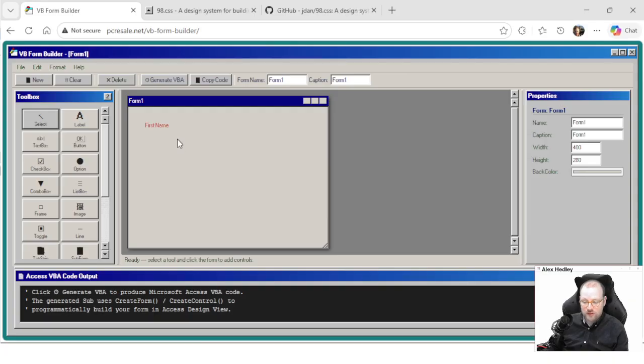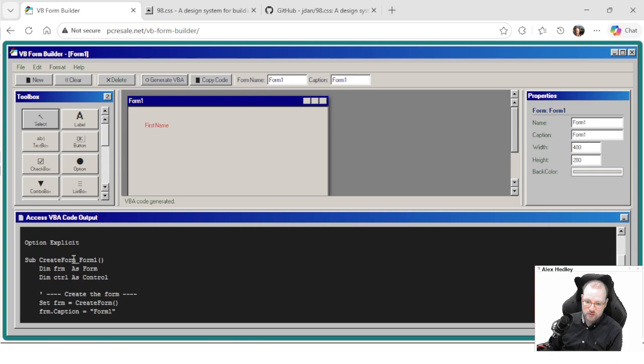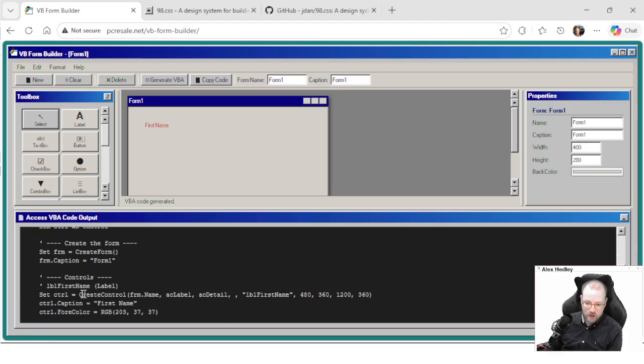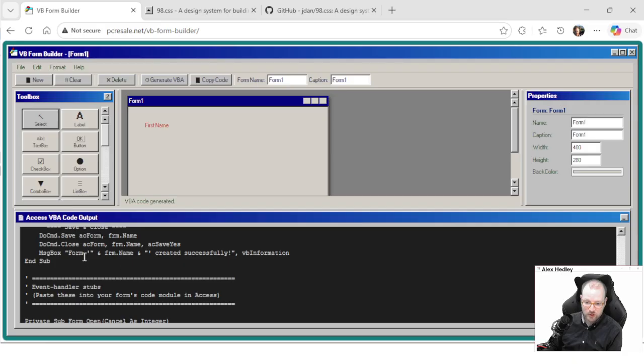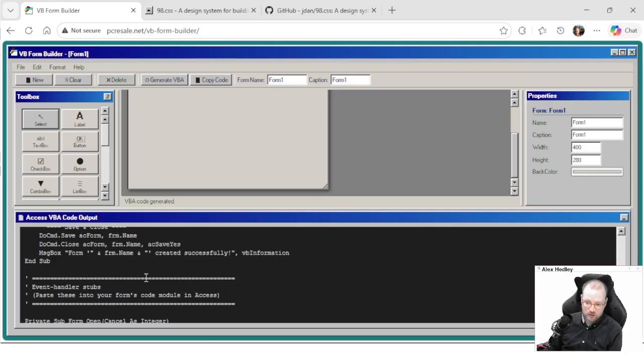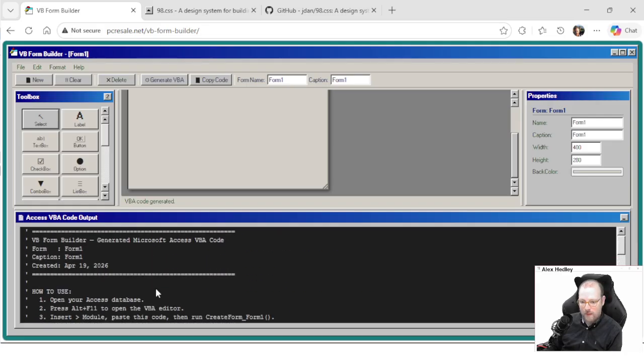But what's interesting is, although I didn't ask for it, it also generated a way to output this as code. So as you can see, there's a generate VBA button. If you click on that, it'll actually build a subroutine to generate the form. So it creates a form. It adds all the controls that are on the form. It sets the colors, and you've even got some buttons. So like if you close it, it'll say things. It pre-fills some event handlers as well, which is quite nice.